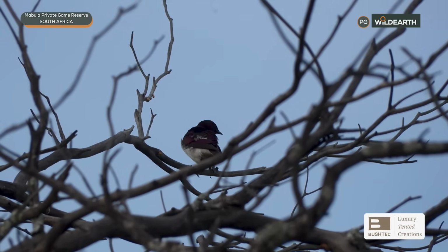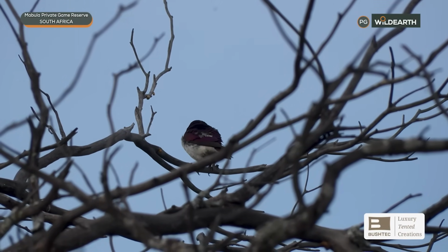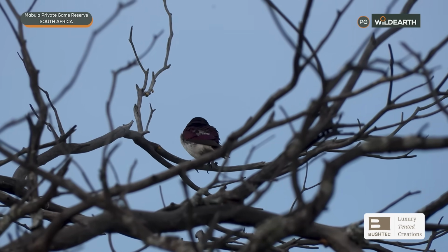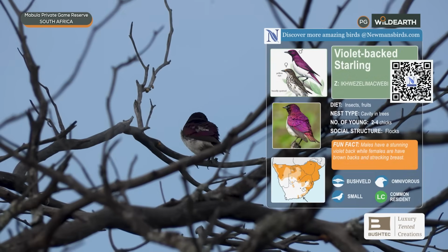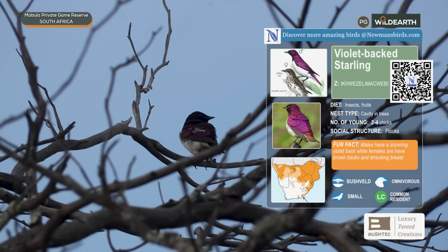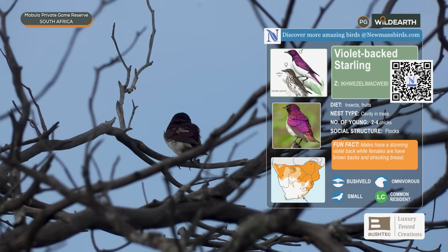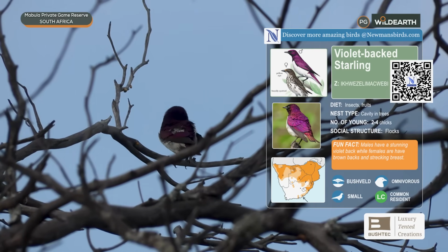We have stopped for what looks to be a violet-backed starling that's waking up, or it's a youngster, or maybe it's just ruffled up from the night and is sort of drying off and sorting out its feathers. That's why it's not looking as violet-y at the moment. There's also not any direct sun right now, so that could also mean that it's a little bit duller. But it's definitely the male violet-backed starling. Females look completely different from the male.